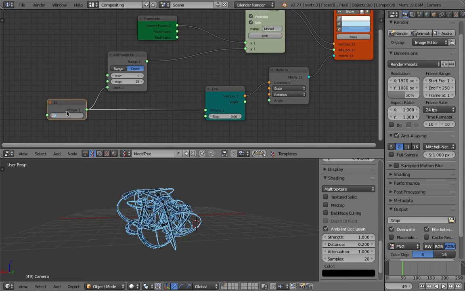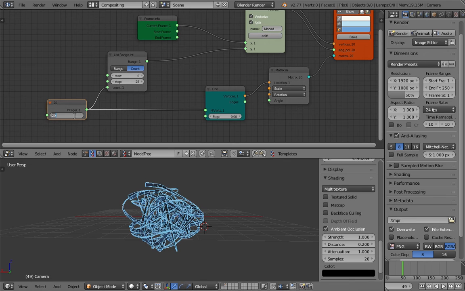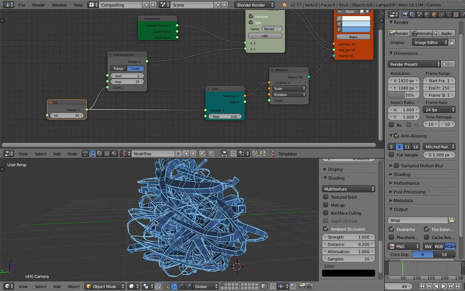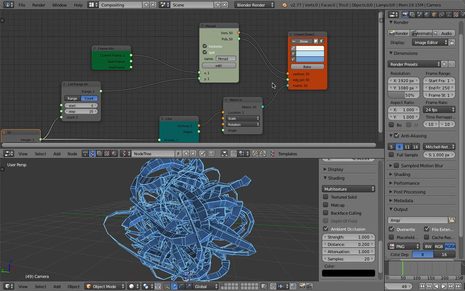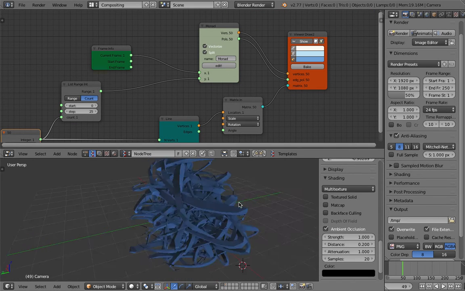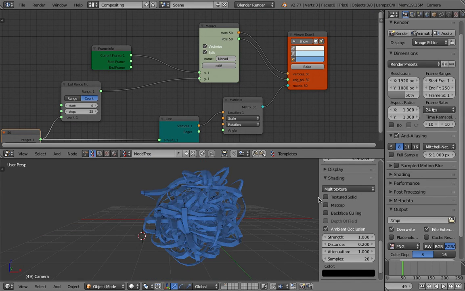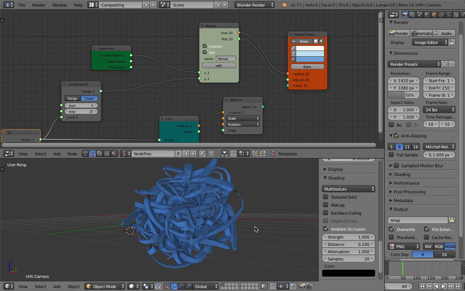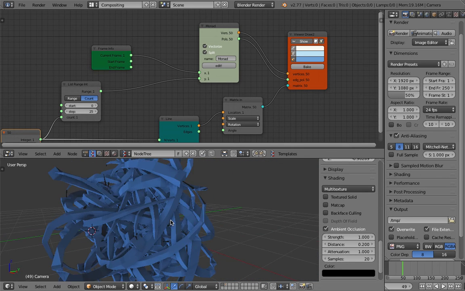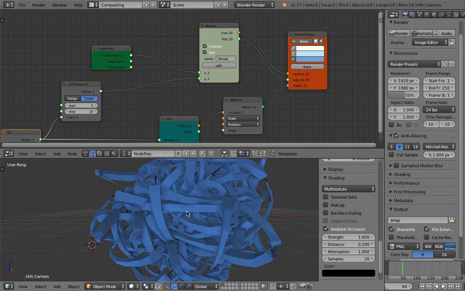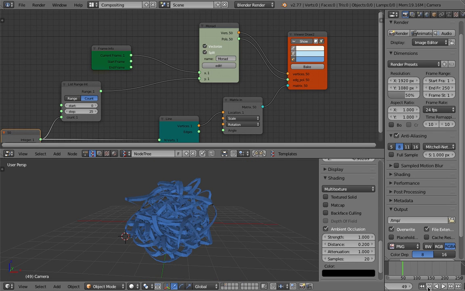We can have maybe 20 or 100 of them. They look quite complex like that. Quite nice actually. That cap doesn't work. But that's kind of what you can get real quick using noise.